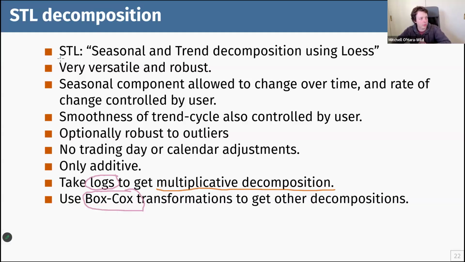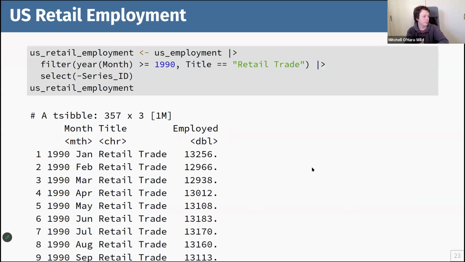Another nice thing about the STL decomposition is that you can control how it gets the trend and seasonality out from the data. In particular, we adjust the seasonal window and the trend window to control how smooth the trend and seasonality changes over time. So I'll walk you through an example from the slides, and then I'll work with you in R to see how we would decompose the data set that we're looking at before.